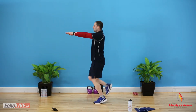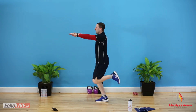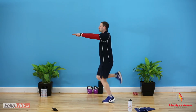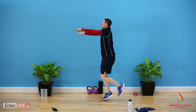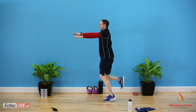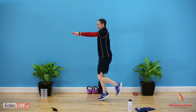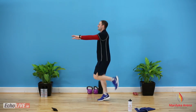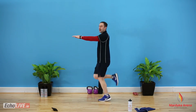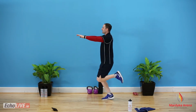Arms up, run. Come on, run it up. Get your legs doing all the work of normal running. And because your hands are held up, your shoulders are burning. This is good whole body exercise. Push that high, come on. Keep it going. Nice and high. 20 seconds. Hands up. That's it. Keep it up, 10 seconds. Push, push, push all the way. Don't let up until that buzzer goes off.